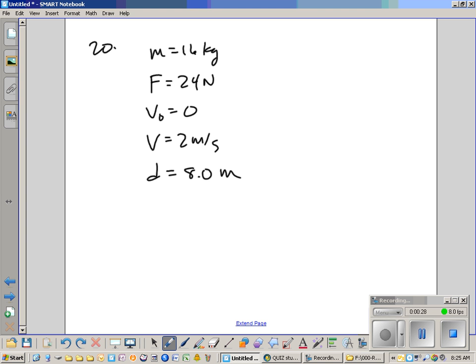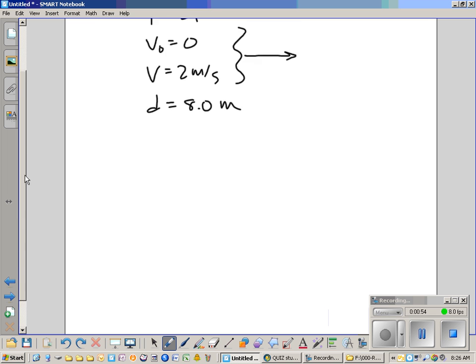All right, so I just quickly wrote down all the stuff that Shem said as she was reading it. The mass of the sled is 16 kilograms, force is 24 newtons. It's being applied parallel to the displacement, right? It's a horizontal force, it said. So if it's that way, that means that these must be that way too if it starts off at zero and gets to 2 meters per second. Okay? Everybody got what we're saying?